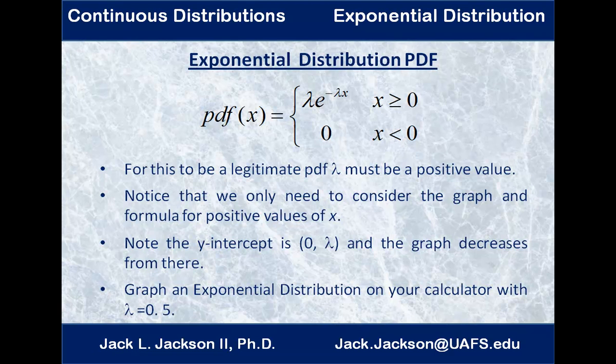It's not completely clear how far to the right we need to go. We know that we don't need to go up above the lambda, so we could start the top at 0.5. It's usually a little bit better to go a little above that. And of course the y values start at 0 and go up. So you could let y-min be 0. I'm going to modify that just a little bit, you'll see here in a minute, but you could start with that. So please go ahead and do this now. Get your calculator out and do this. Press pause now.